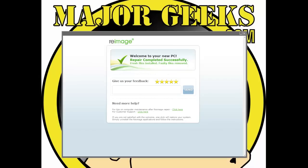Reimage has restarted the computer out of safe mode. It has finished all my repairs, installed any fresh files required, removed any faulty files. From here you can simply give feedback and hit send, type in whatever you want.